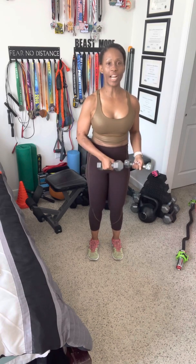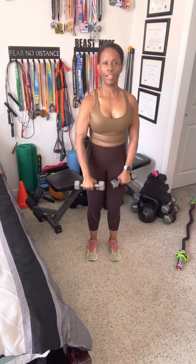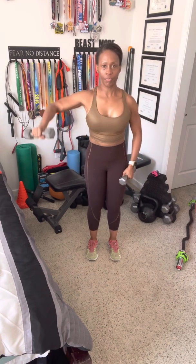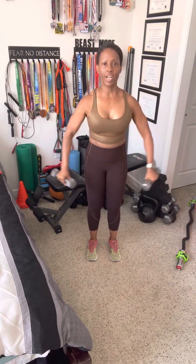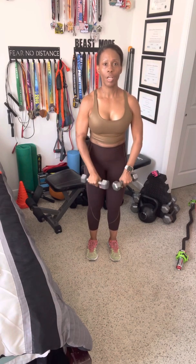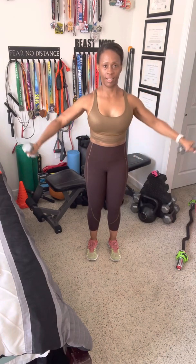Now with this one, you can superset, which is you're working the same muscle group, you're doing one exercise, and then you're moving straight into the other exercise. So if you want, you can alternate front raise, other arm, side raise, other arm, shoulder height, front raise, two arm, side raise, two arm. 8 to 12 reps. Front raise to side raise.